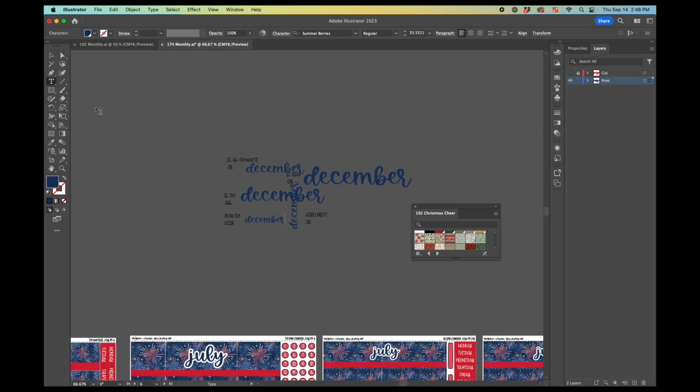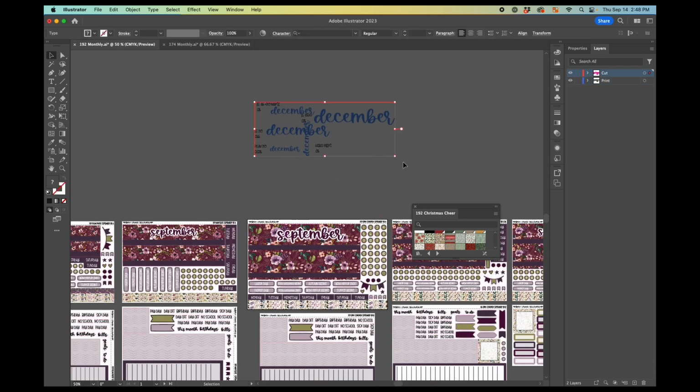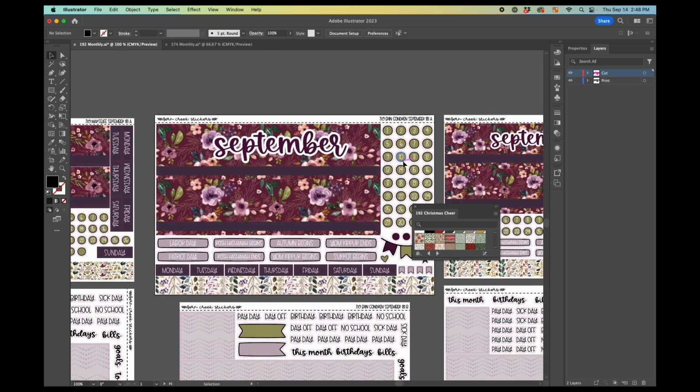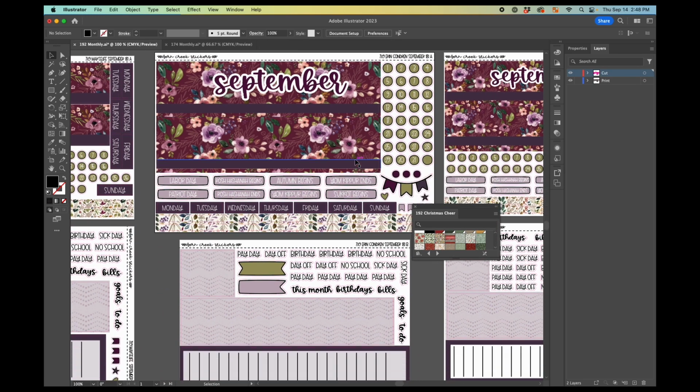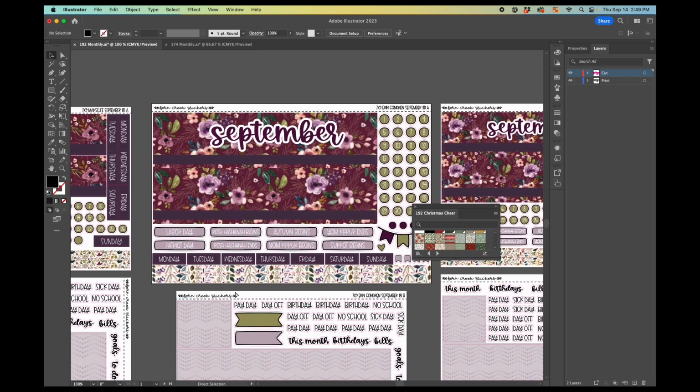Okay, and this will make more sense in just a minute, but I'm gonna copy these into the document I'm working with. Perfect. All right, so again, I'm gonna do the 7x9 Erin Condren one first to show you what my process is. And this is what I was talking about before. These are the pieces that vary by month and how long they are depending on how long the month is, how the days line up. So for this month, I needed one strip that was 4 days long and one strip that was 1 day long. And I already had that with the September kits, so that was perfect. I didn't need to make a new template for this month.